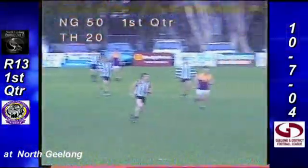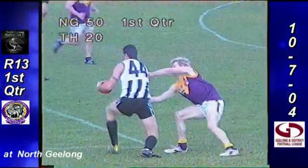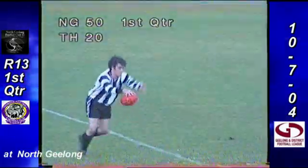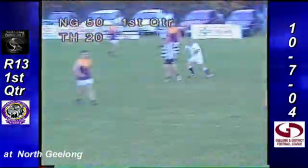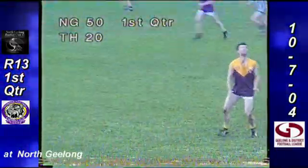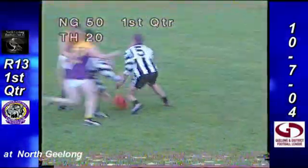Terrific mark. And he sees the old fella there, Daryl Jones. He sees the handball pass across there to Cranage. Cranage tries to get the ball forward, gets support a little bit. Greed gets it across to Rowe, but North Geelong are forward in their attack plans there by a very good defensive Thomson club. Marcus Forbes now has the ball on the half-back flank. Sees a lead down the ground from his Thomson counterpart there, but North Geelong have other ideas. They get it out there.